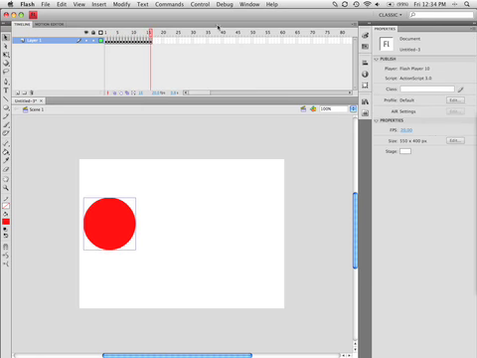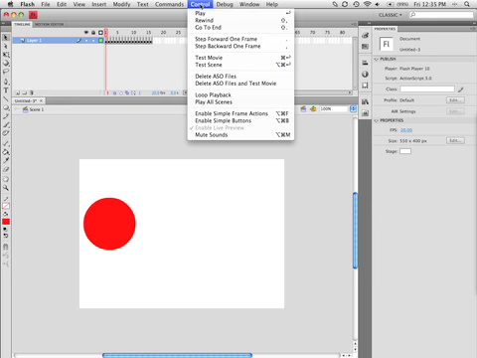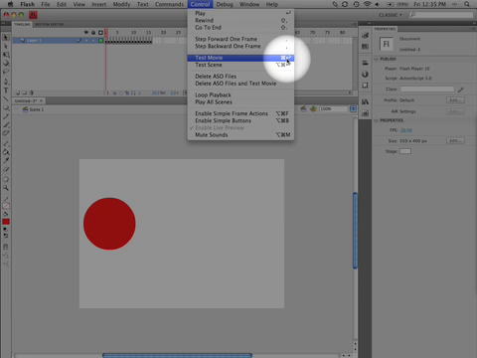Okay, here's the cool thing now. What we're going to do is test the movie, and this is a good way to view your animations. You're going to want to get in the habit of doing that. Now, if you just move your cursor over here and hit the return button, you can get a quick view of it. But once you start moving ahead using movie clips and stuff like that, you're going to want to get in the habit of going to Control and then Test Movie, or you can see over here it's Control Return or Command Return on a Mac. Okay, so that's the keyboard shortcut I want you to remember, right here. When you go to Control Test Movie, you're going to be doing that all the time.